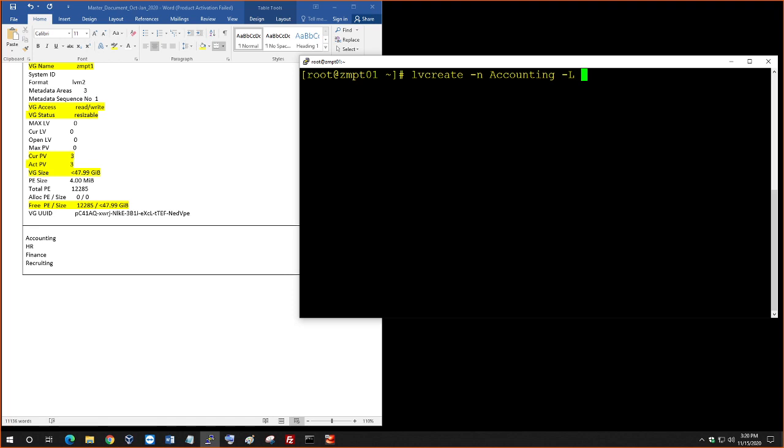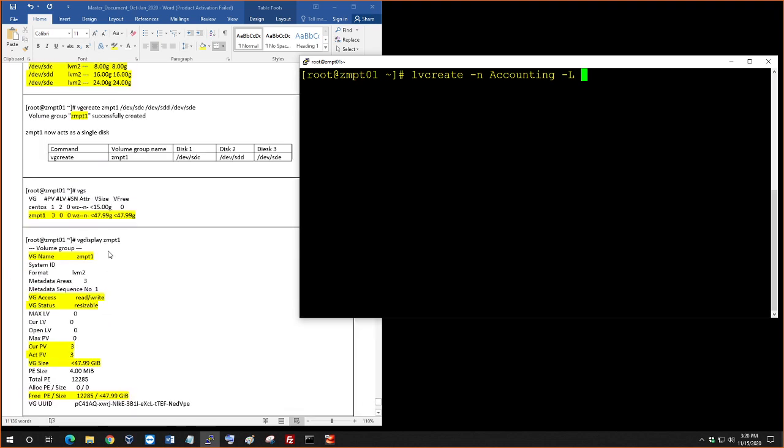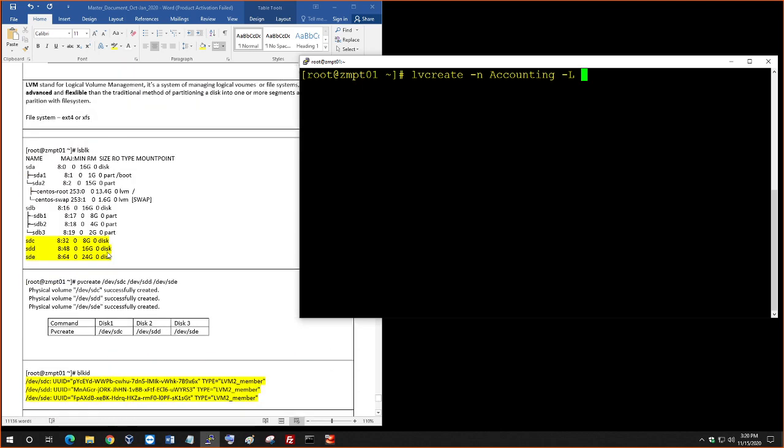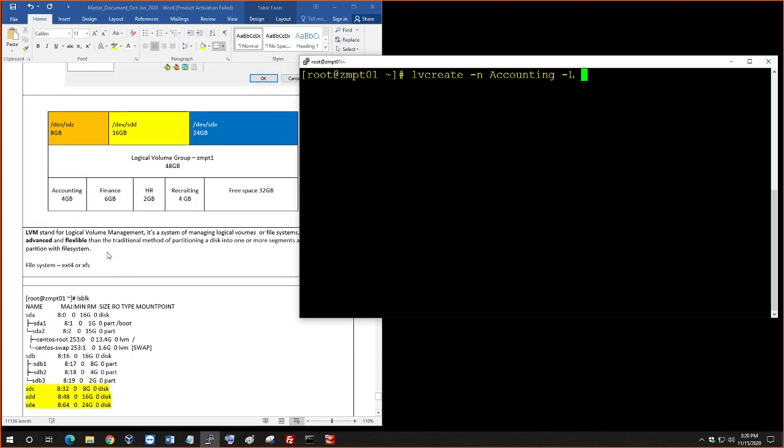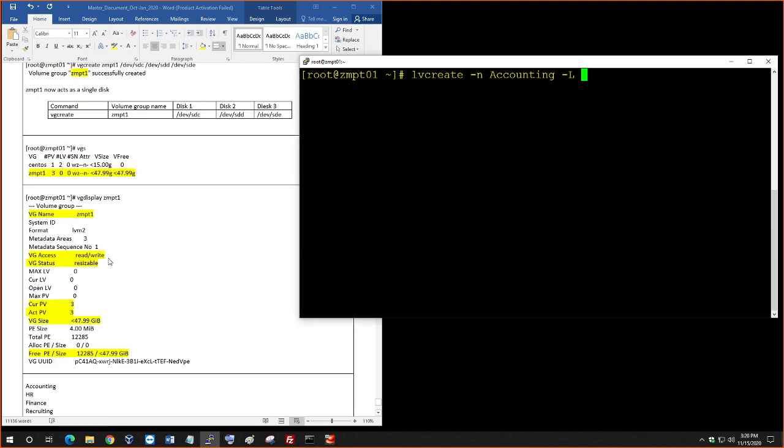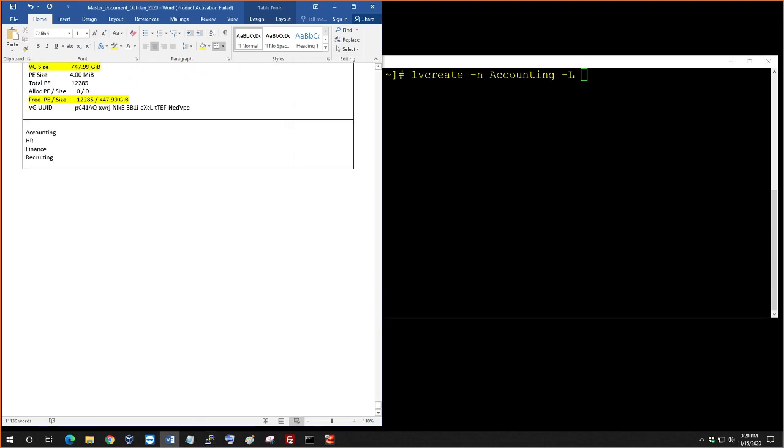And what is the size we're creating here is 4, 6, 2, 4. 4 GB, 6 GB, 4 GB.